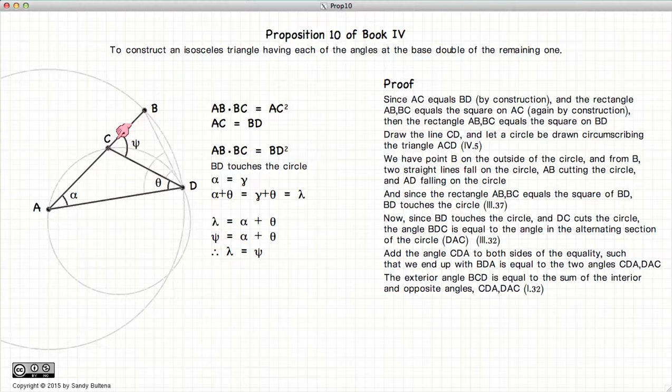Now let's look at this angle phi. It is an outside angle of a triangle. And if you recall from Proposition 32 of Book 1, the outside or exterior angle of a triangle is equal to the sum of the interior opposite. So phi is equal to alpha plus theta. Well, since phi is equal to alpha plus theta and lambda is equal to alpha plus theta, thus we have that lambda and phi are equal.